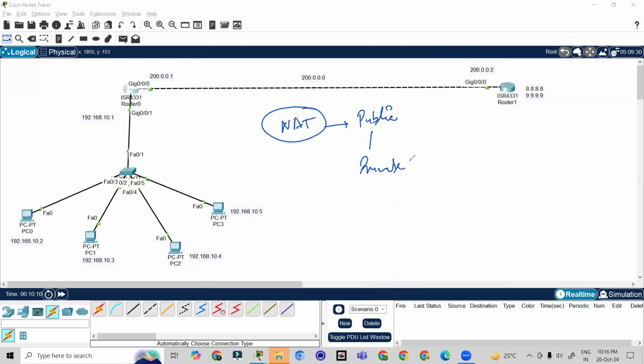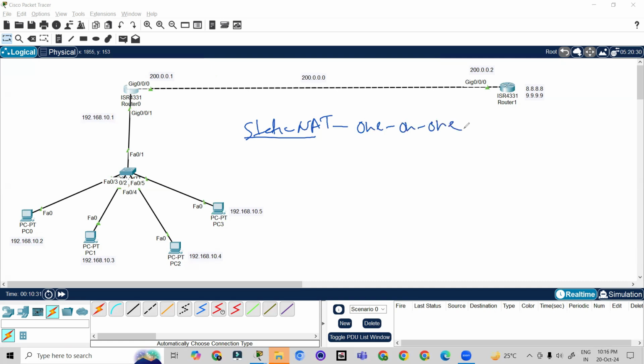Private IP addresses will be converted to public IPs with the help of network address translation. Okay, in the case of static NAT, we have to do a manual one-to-one mapping, right?